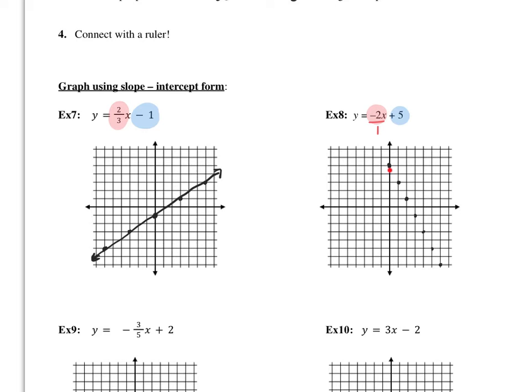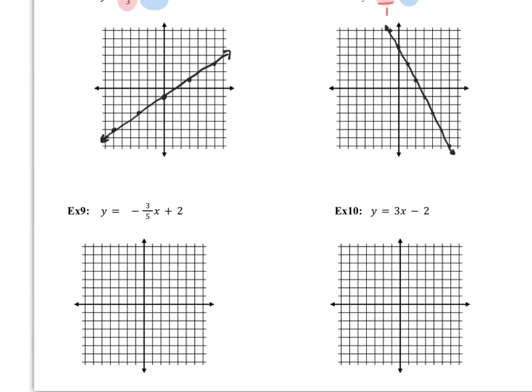And then I've got a little room if I go back to the top, I'm going to go in this direction. And so instead of going down and right, I'm going to go up and to the left. And I just want to do as many of those points as I can fit. And then at this point I would take out a ruler or a straight edge, and I would connect, and I would put arrows on both ends to show that that line could extend forever in both directions.